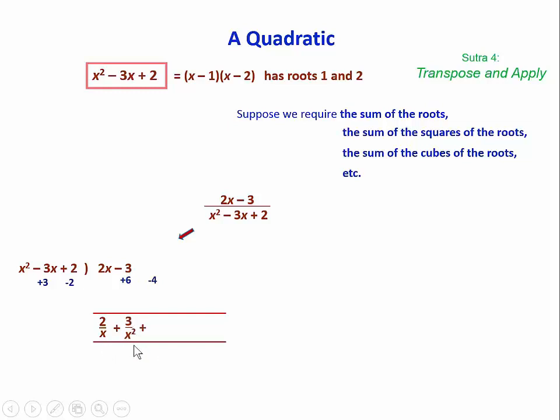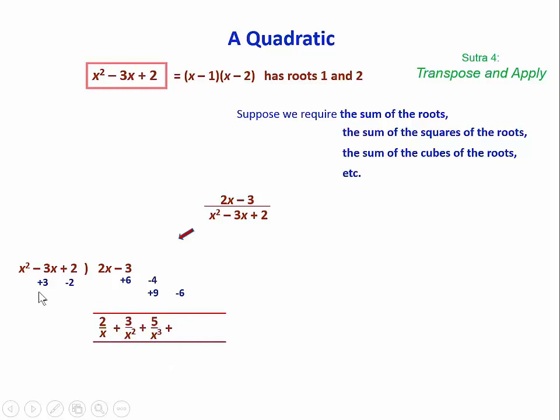And the powers of x are going down by 1 each time, as we've got in the divisor and the dividend here. So we get a 3, and we multiply that 3 by the two transposed figures. 3 times plus 3 is plus 9. 3 times minus 2 is minus 6. Add up in the next column, we just get a 5 there, so we've got plus 5 over x cubed.